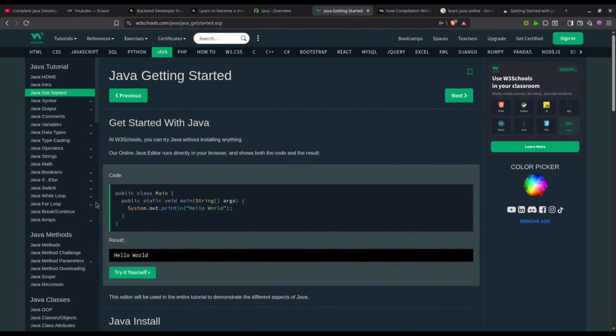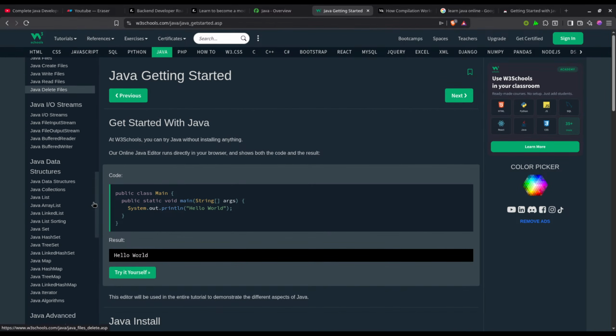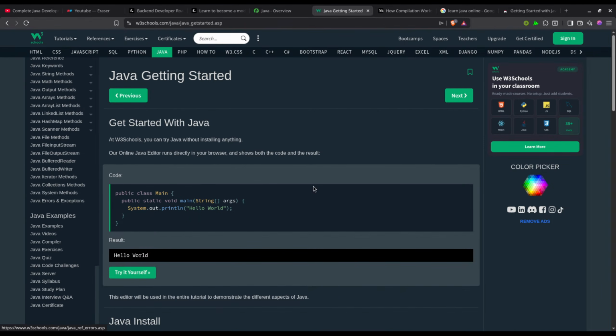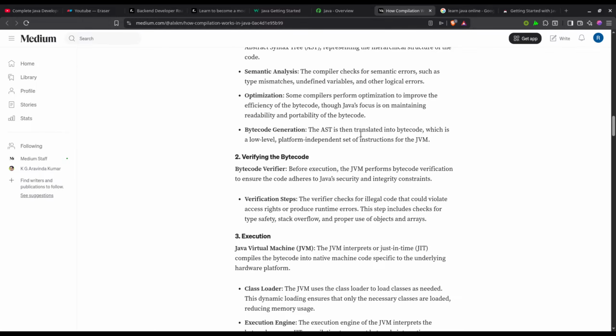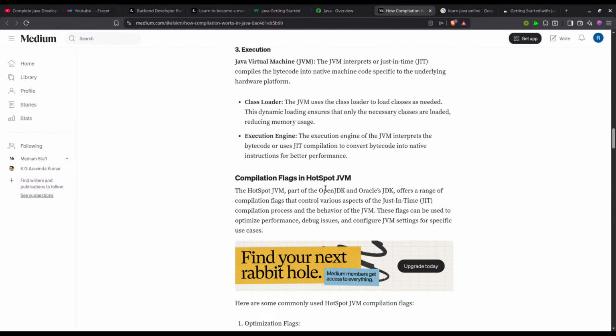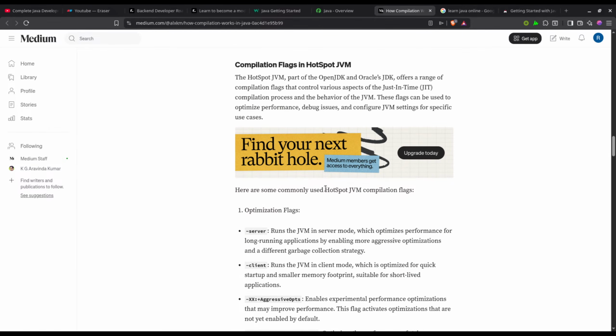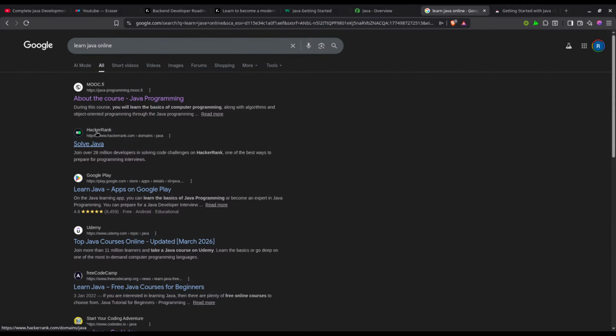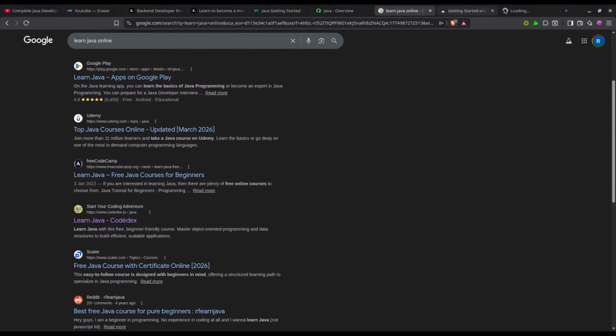I'll just see which one we will be using. They have explained it, but not to the extent where I was thinking they should have.